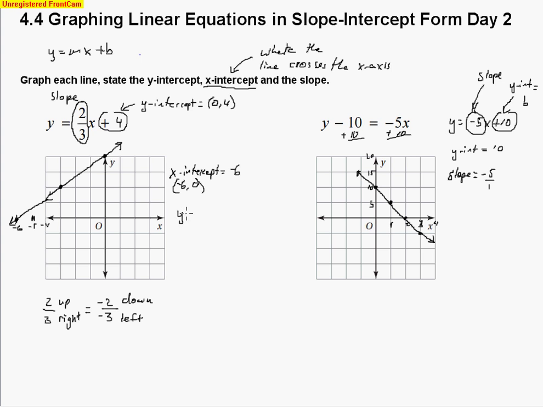So if I look back at the equation, y equals 2/3 x plus 4, if I go ahead and substitute in 0 for y, I don't know what the x-intercept is quite yet. I did find it in this case, but let's say I didn't know what it was. I do know that the x-intercept has a y value of 0. So if I do that, I have 0 equals 2/3 times x, which I'm not sure what it is yet, plus 4. So I can go ahead and solve by subtracting 4 from both sides, and I end up with -4 equals 2/3 x.